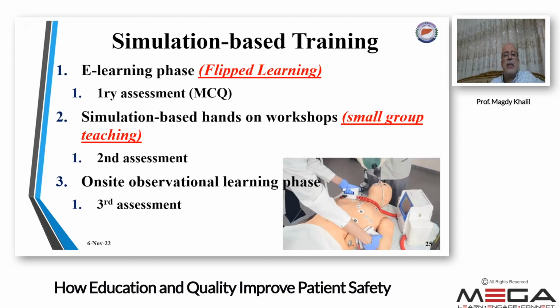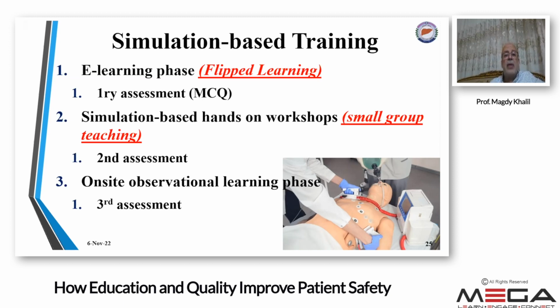It is a primary assessment, which we can call a formative assessment. It is not counted in the final marks. Now he comes the second day, second week, or any second time to small group teaching. We cannot say, for example, that the hands-on session has 100 candidates. No. For small group teaching, we need more instructors, but the ideal small group size is from 6 to 8. So divide the candidates into groups of 6 to 8 for hands-on, with a second assessment.